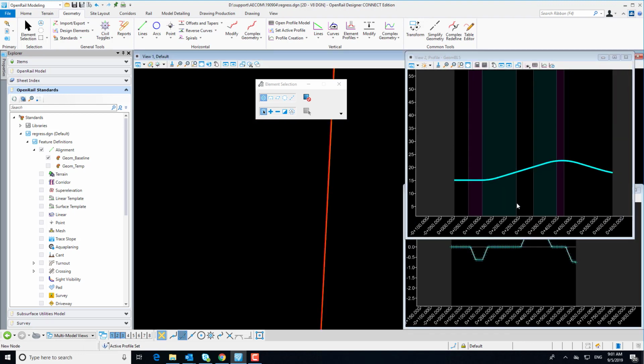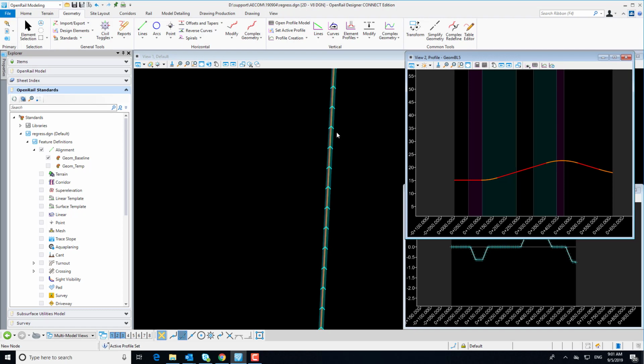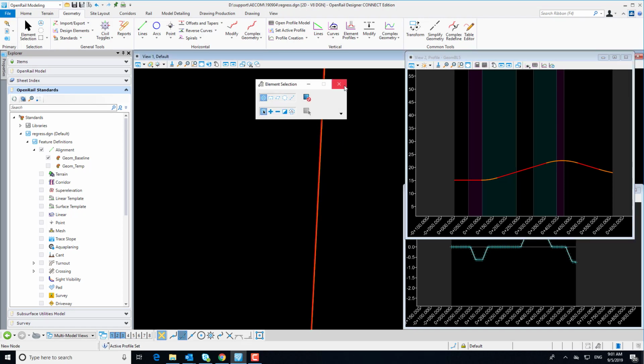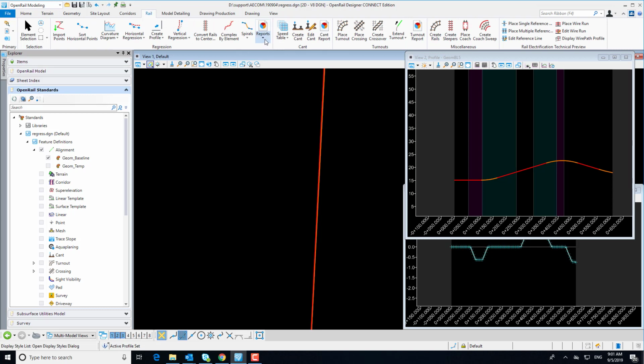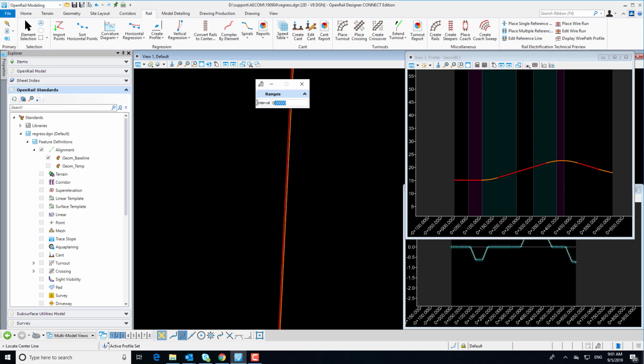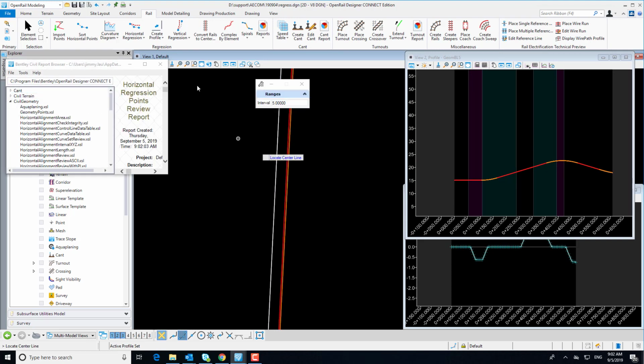The next thing you may want to know is how good the regression is. You can simply go back to the regression. There's a report here, the horizontal regression report. You can set, for example, that I want to check every 10 meters or 5 meters for the intervals. So you turn on the geometry line again, locate the center line, locate the regression line, and then it will generate the report for you.